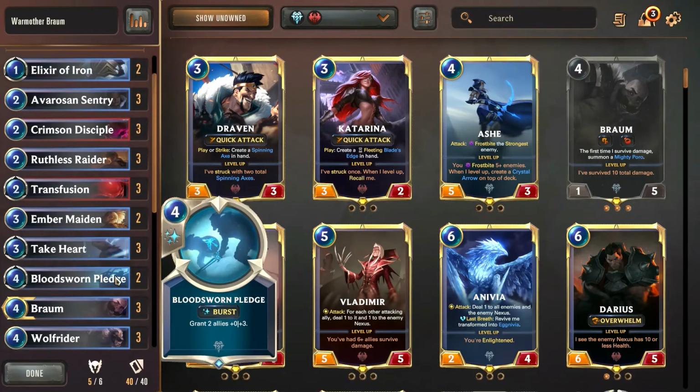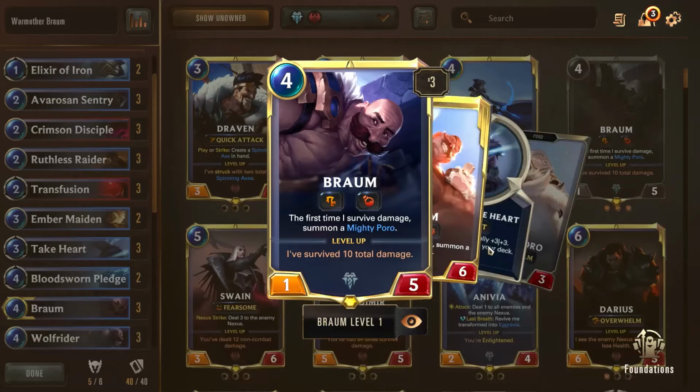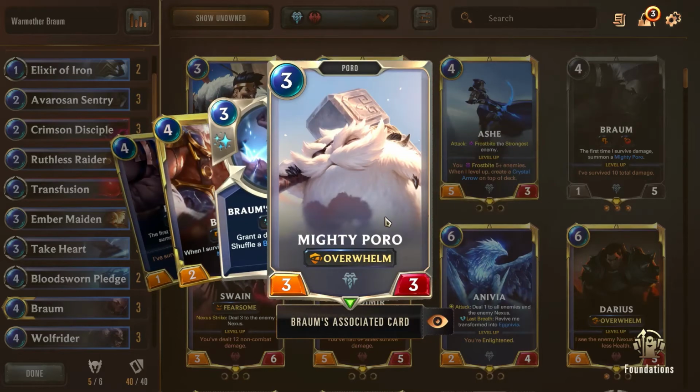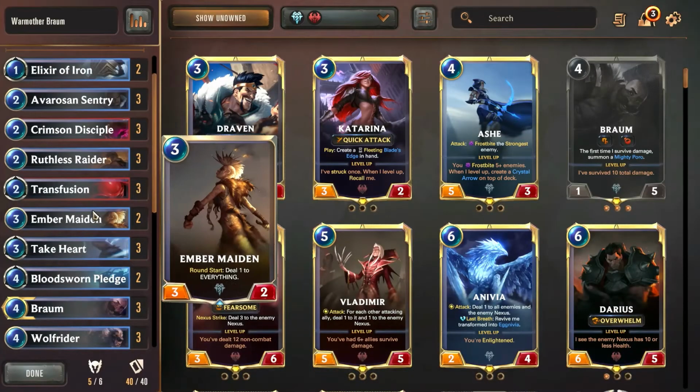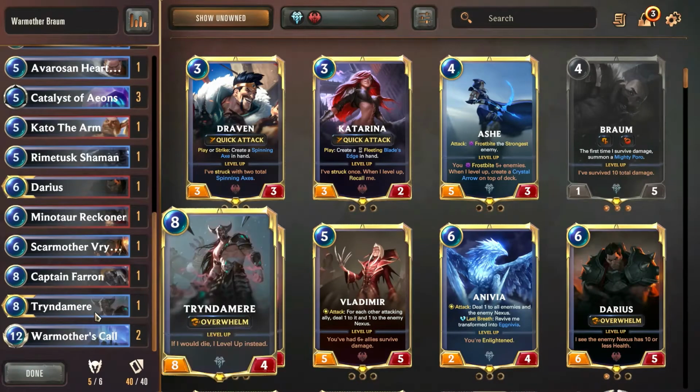One other thing that you need to be careful about is when Braum is leveled up, he summons a Mighty Poro. So you don't want to have your board completely full of these Mighty Poros when you play Warmother's Call, because Warmother's Call will summon a unit that will be automatically destroyed. If you have 6 units on the board, you won't place a summoned unit from Warmother's Call. Just be aware of that.